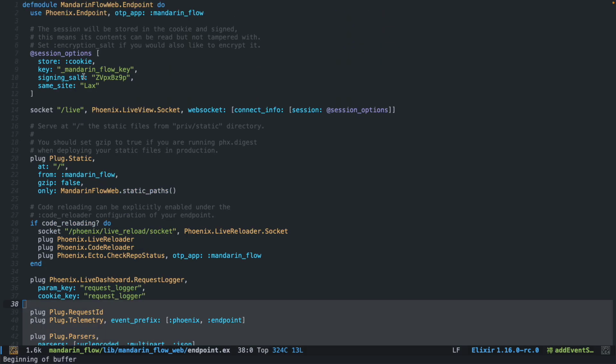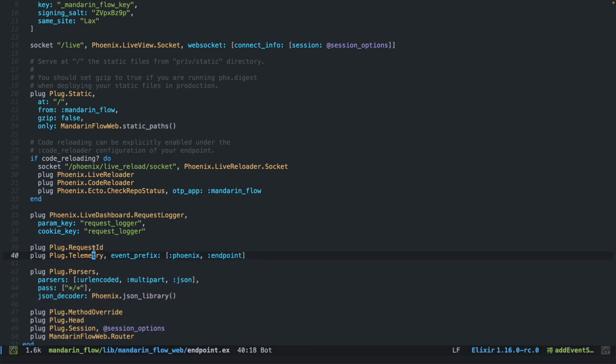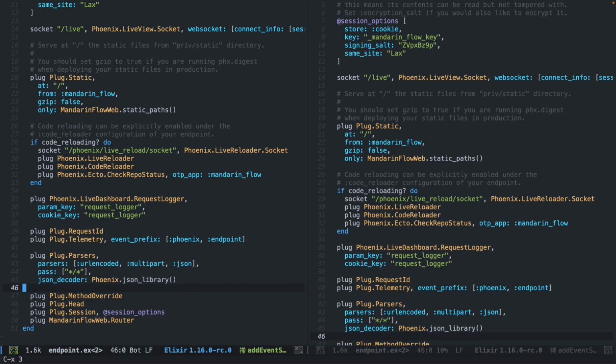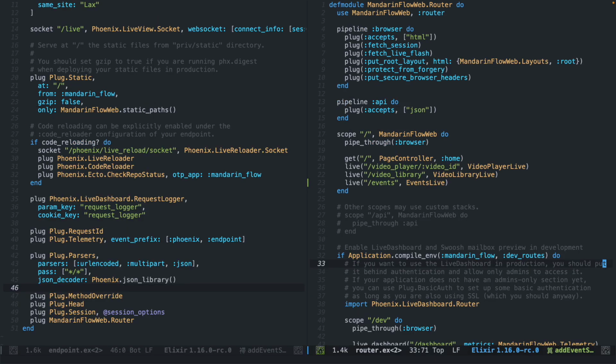So the request goes through all these different things, and these functions are manipulating the connection, and then we serve it to our router. If I open up the router file on the right, essentially we're just plugging into this router. And you'll notice that in our router file, we have these pipelines. Pipelines are just like an extension of this whole plug notion, except it allows you to create different pipelines for different types of requests. So if you had a browser request, like if you're accepting HTML requests, then you want to use the browser pipeline. But if you're accepting JSON, then you want to use the API pipeline.